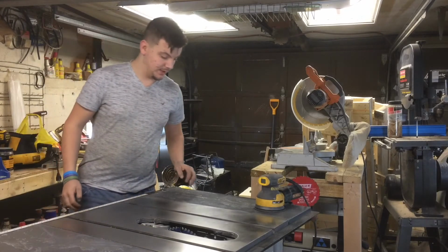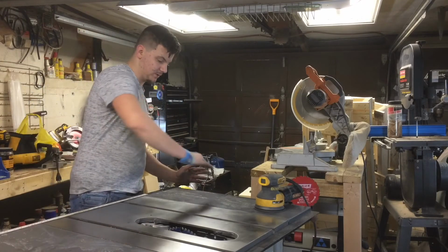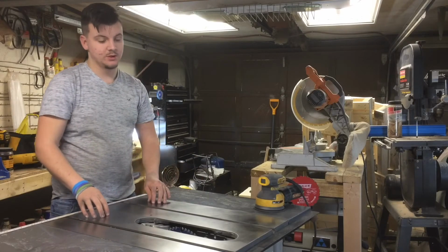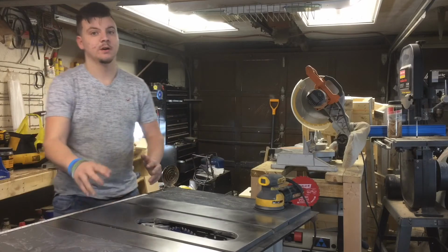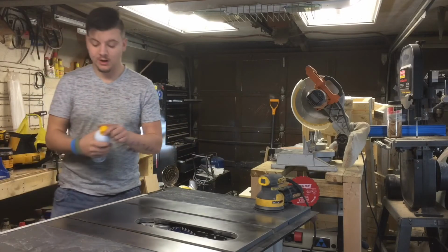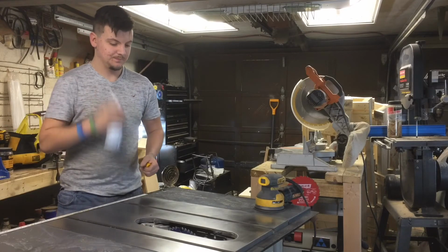I'm planning on getting cast iron wings for this because this sits lower than the cast iron, so if I would make a bigger table, I can put the legs on there and make sure everything's level and doesn't rock. Let's spray some dry lubricant on here.